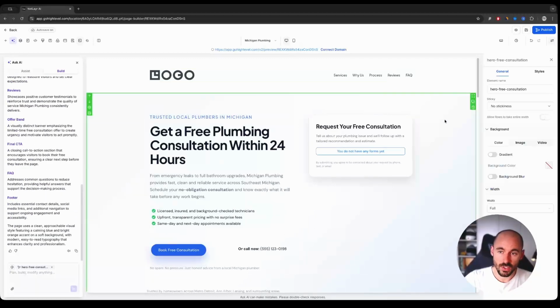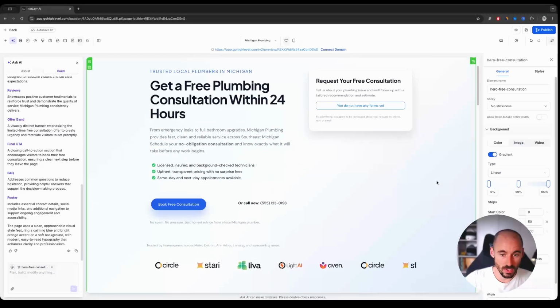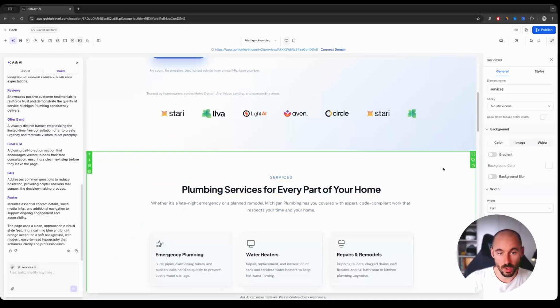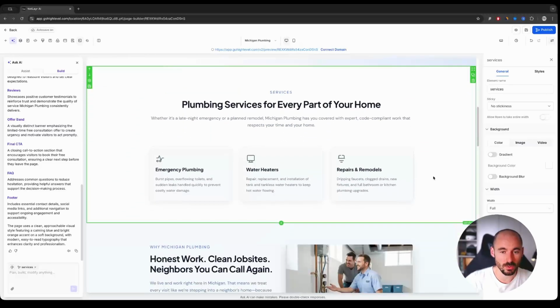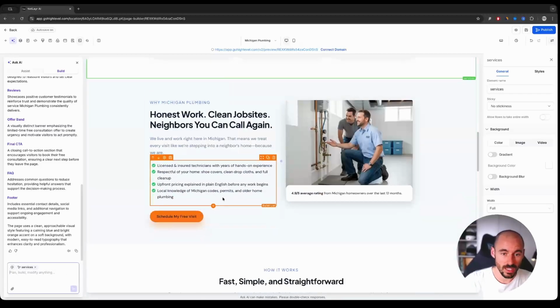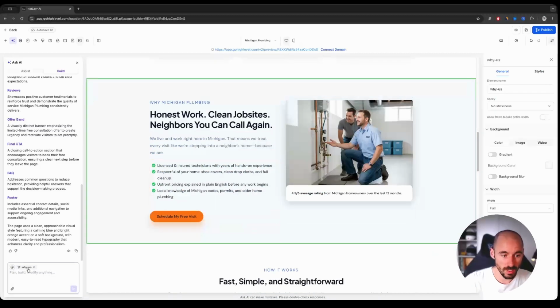The alternative is you can still click and actually use the inbuilt site editor. So you can change your colors and update text and fonts and everything that you would want to do. But this just gives you a really good starting point, a really good structure for the site. As I said, you can continue to chat to it. Even if you wanted to click on individual parts of the site, it will actually update this tag here to show you what part in particular it will be editing.